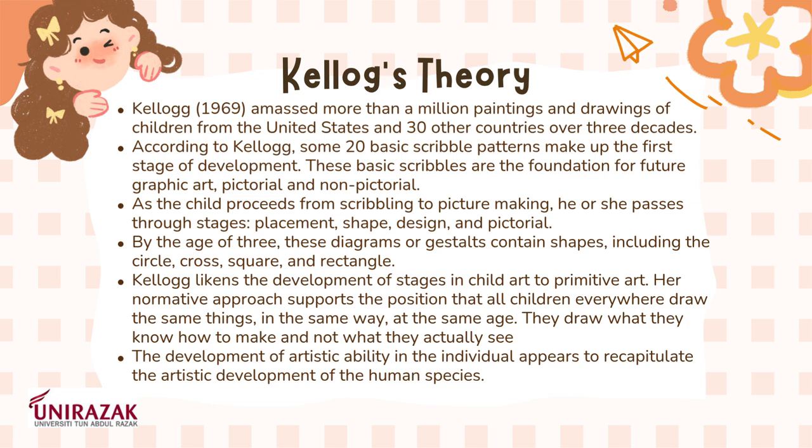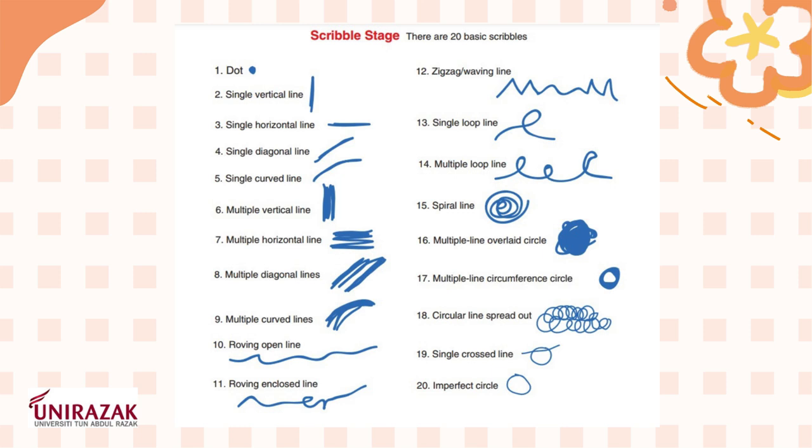children's artistic development. The scribble stage in children's artistic development involves making marks with hands and art materials, focusing on exploration rather than perfection. Children start with simple shapes like dots and lines, progressing to more complex scribbles such as zigzags and spirals. These marks are crucial for developing hand control, movement, and self-expression. Teachers should provide appropriate materials and allow individual development, recognizing that scribbling is a meaningful early step in artistic growth, leading to more organized and meaningful expressions as children gain experience.